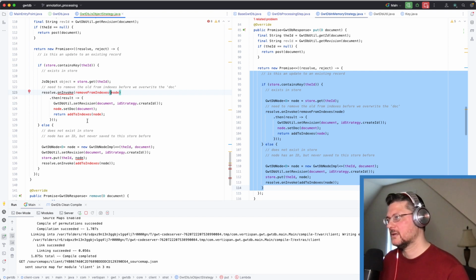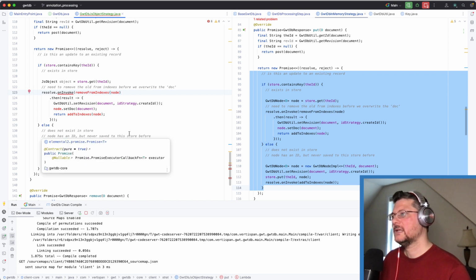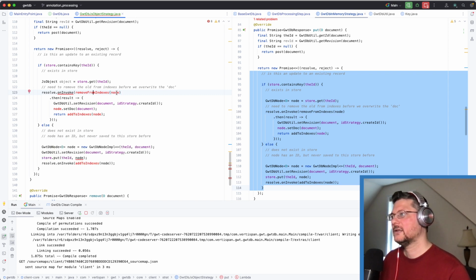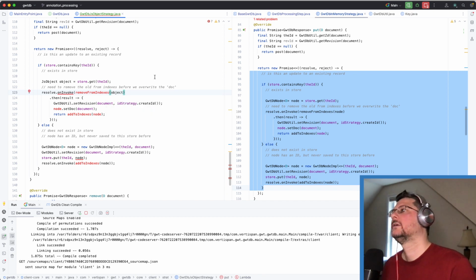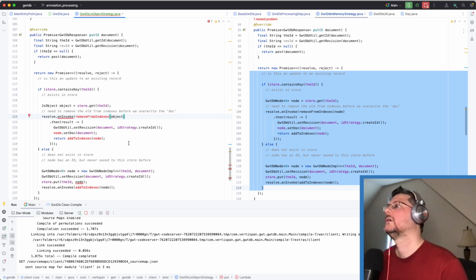I don't remember what the resolve is supposed to be. So this is removing from the indexes of that node first. Then once it's removed it from the indexes, why are we doing that?